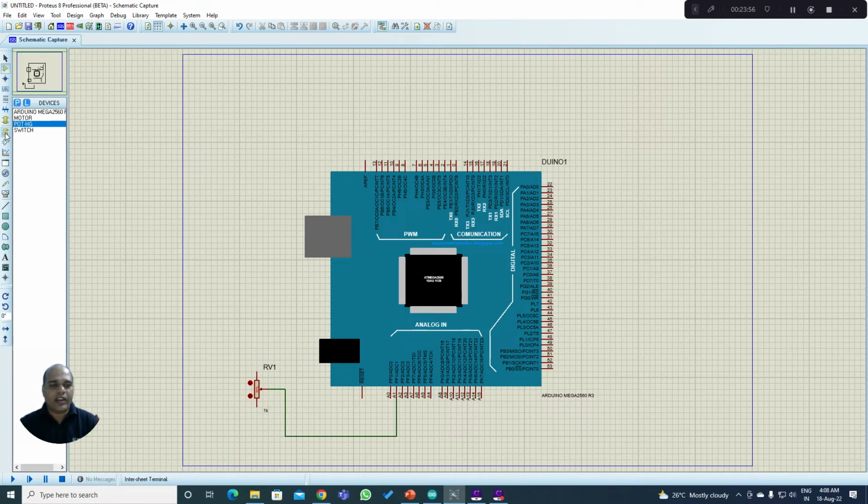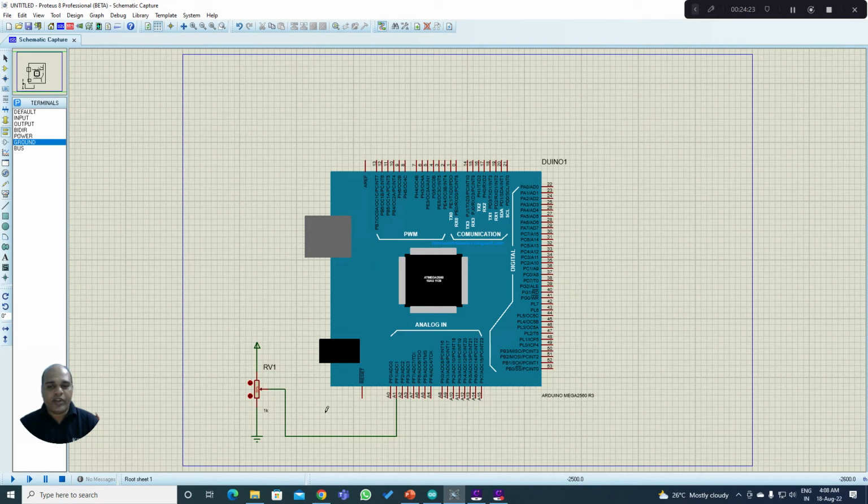So for selecting power supply and ground, I go to terminals mode, select the power, place it onto your circuit, connect it to one end of your potentiometer, and select ground, place it onto your schematic and connect it to the other terminal of your potentiometer.